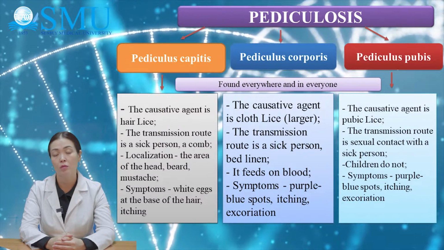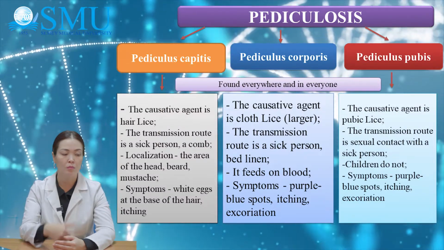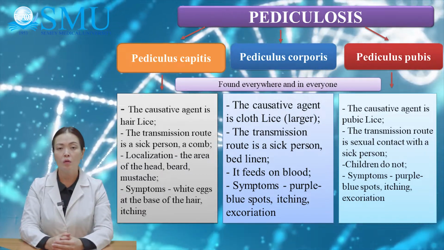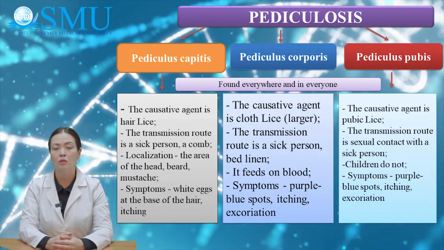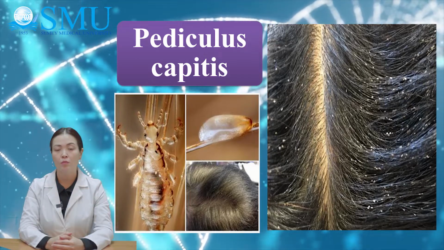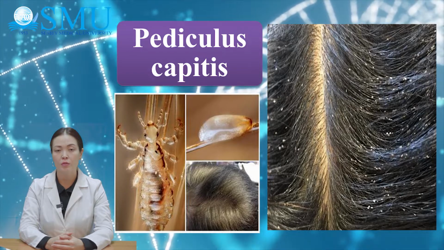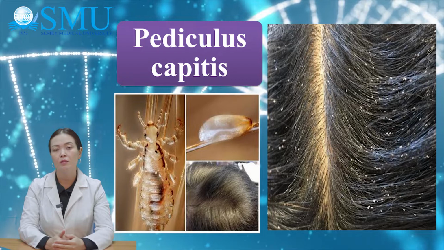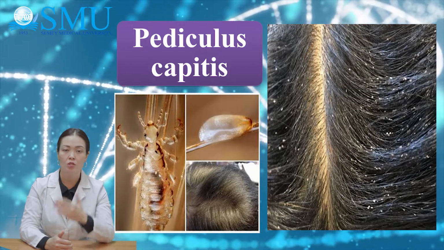The direct way is close contact with an ill person. For example, you sit together with an ill person, and yes, we have pediculosis capitis. Or it can be through different tools which this ill person uses, for example, a comb. As you understand from the name of the problem, the main localization of pediculosis capitis will be the head region. In men it can be the mustache and beard region also.